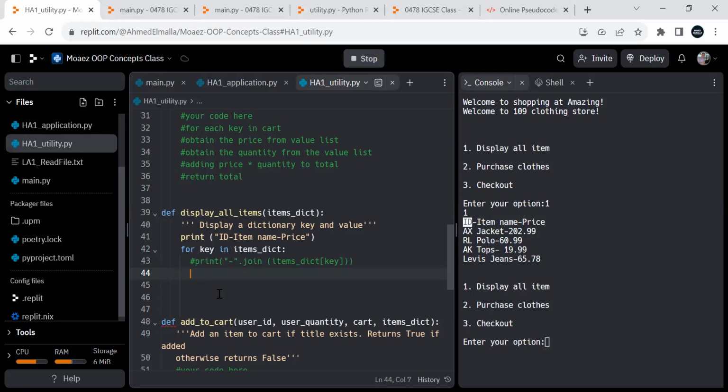But I would say item equals key, plus a dash over there, and plus.